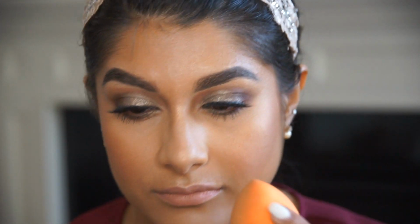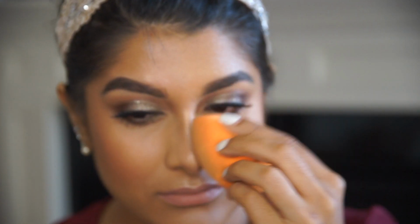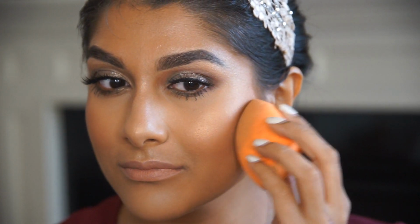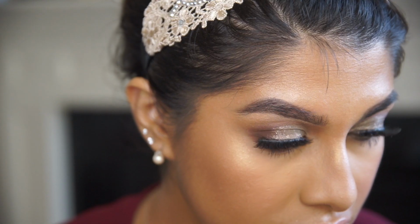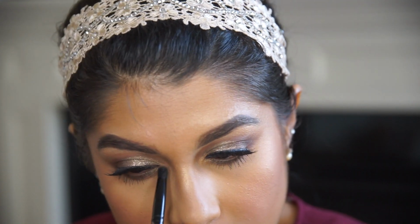And then finishing off with the NYX setting spray. And my usual trick of taking your sponge and then very lightly tapping all the product into your skin so nothing seems like it's sitting on top of your skin. And then taking the Maybelline Master Chrome in Molten Topaz and then putting a little bit of highlight on the inner corners. And there you have it.